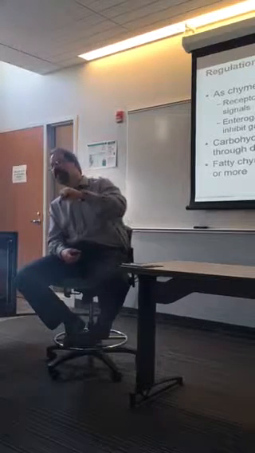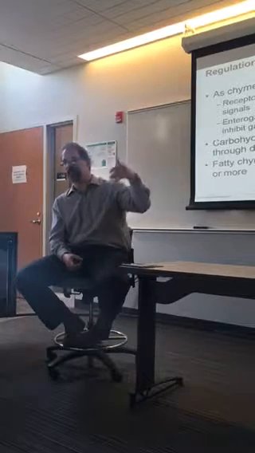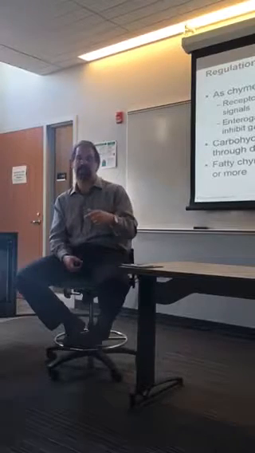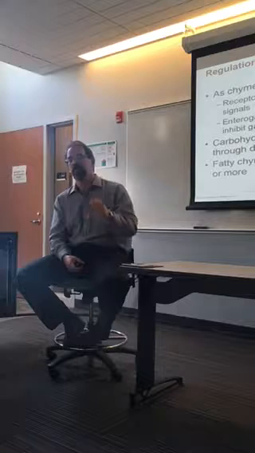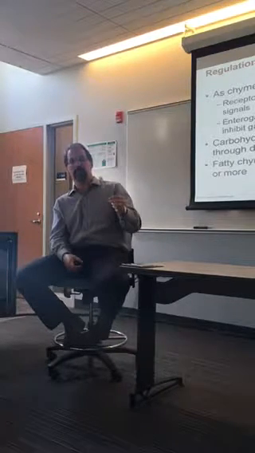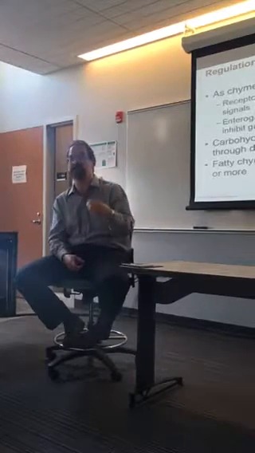So CCK triggers gallbladder contraction, right? Bile is what we store in the gallbladder, and bile emulsifies fats. So bile doesn't digest fats, but it mixes it so it can be digested. So fat and protein coming into the small intestine trigger the release of a hormone that will then act on the gallbladder, so the gallbladder will secrete a chemical that will help digest fat.